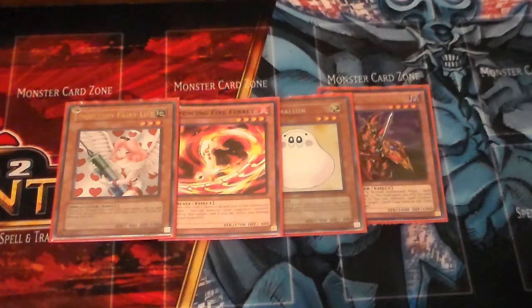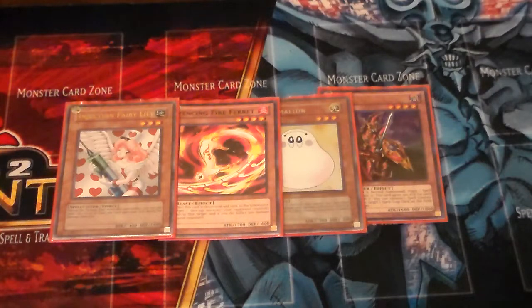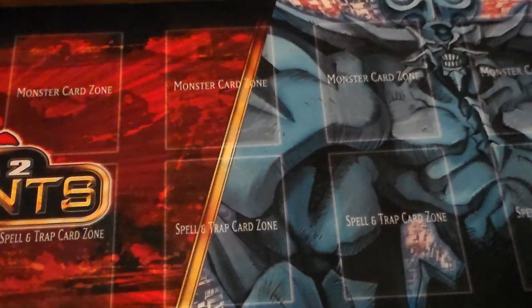And Breaker the Magical Warrior is, in my opinion, probably one of the best standalone monsters of all time. When it has a counter on the field, you can attack with a 1,900 beat stick, or you can pop an opponent's card on the field, spell or trap card, and then swing for 1,600. So it's really useful in the deck, and I really like it as a 1-of standalone monster.